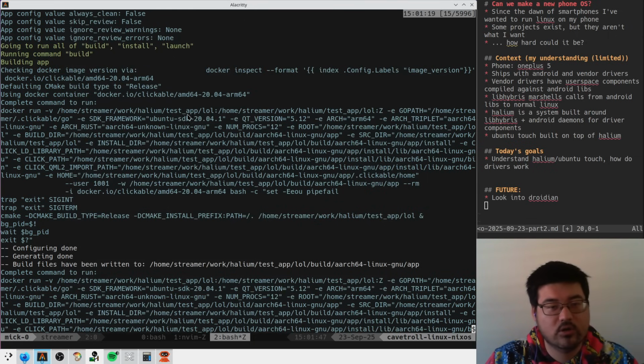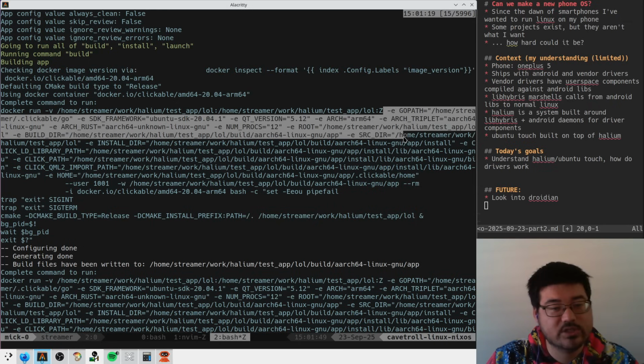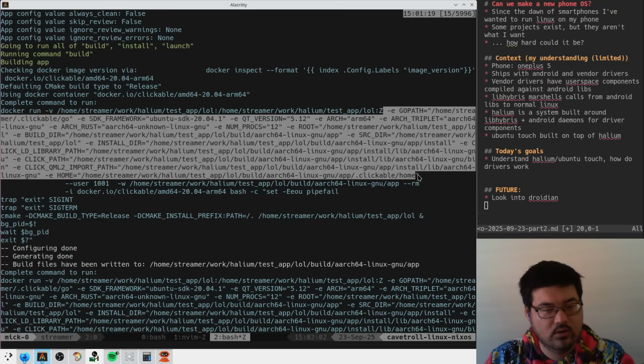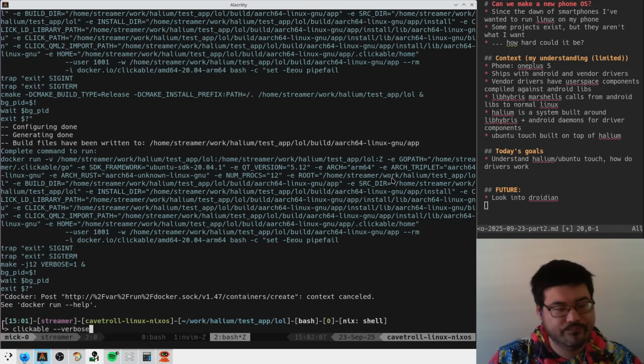We should set all of these environment variables just to see what happens, I guess. Everything else, I think, is fine. These are all -e flags? Yeah. Okay.